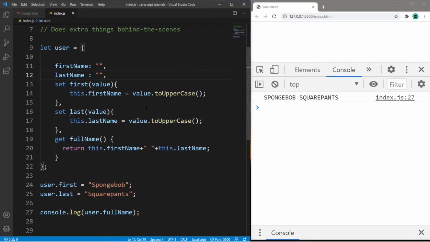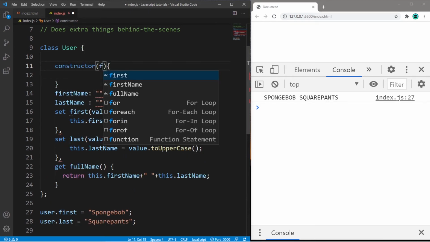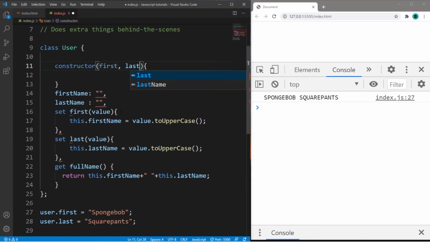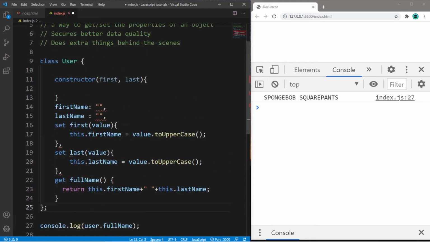Now where getters and setters are really useful is when you use them within a class. So let's turn our single user object into a class. Class user, and let's create a constructor. Constructor, and there are two parameters, first and last. Now let's take these two lines of code and we're going to move them to within our constructor.